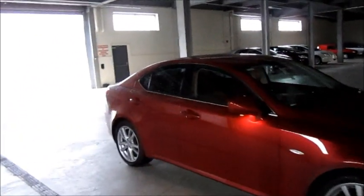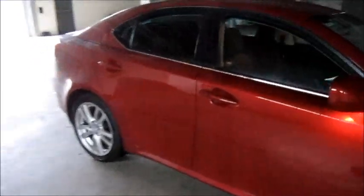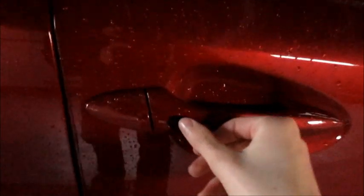So at the moment I have the vehicle unlocked. All I have to do is keep my key fob about my person. Press this black button, and it locks the car. After giving it a minute, just grab the door handle. Opens up.